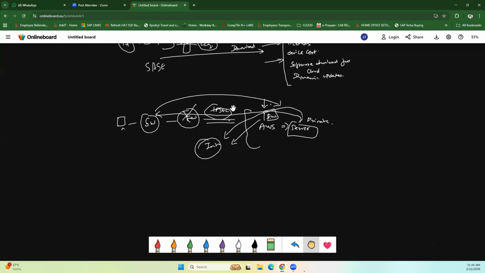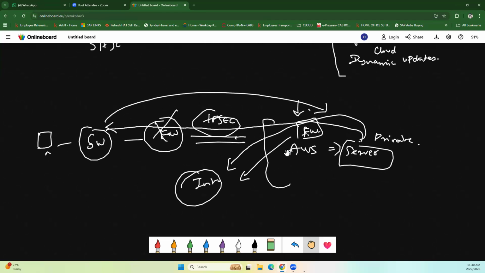Or if you are involving a cloud infrastructure with your enterprise network, then you can configure your cloud-based firewall on the cloud infrastructure for the cloud resources to reach the internet and to reach the enterprise network, right?